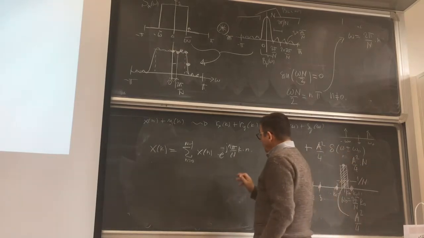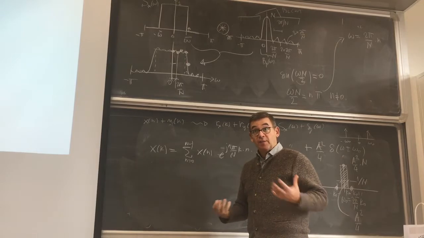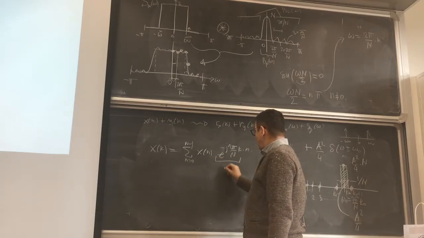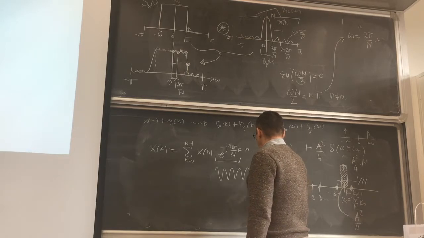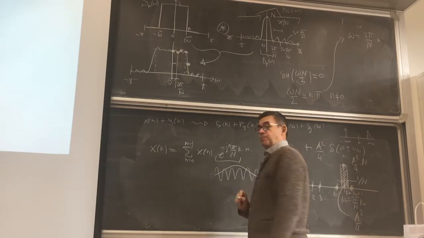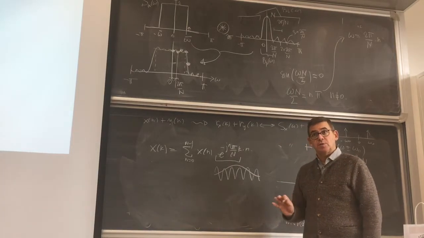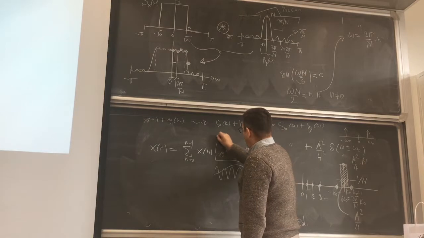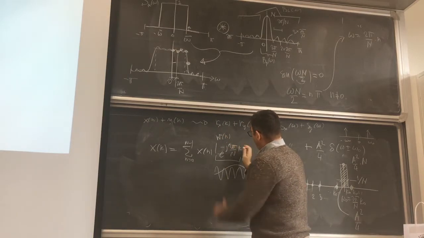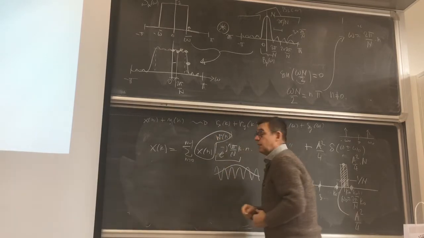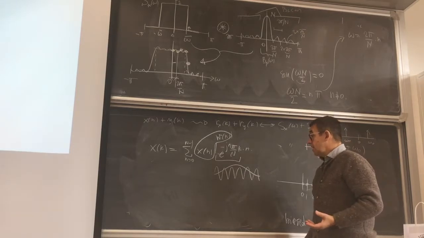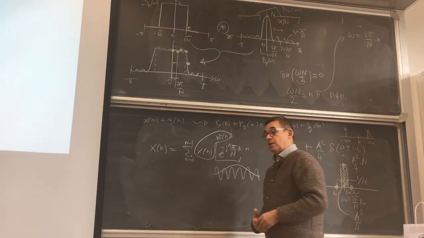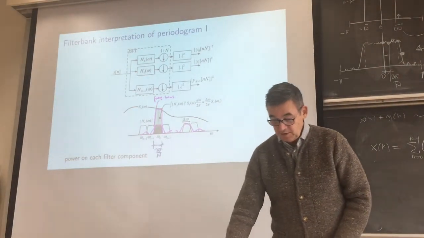Now, what about how to make the filter smoother? If I want to make the filter smoother, so if I want to remove the side lobe, what I should do is, rather than multiply by this sinusoid, I multiply by a sinusoid that is smoother. If I multiply by this smoother sinusoid, that means that I'm windowing. So I need to apply here a window. But you know, applying the window to the exponential or applying the window to the data is the same. So rather than making DFT with a smoothed basis, I smooth the signal because the result is the same. So that's how the other result has been computed.